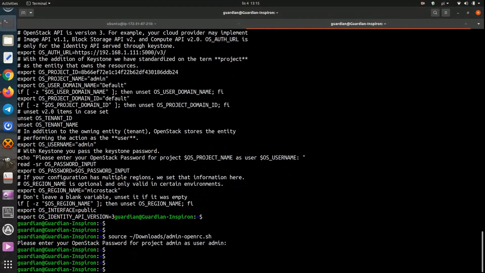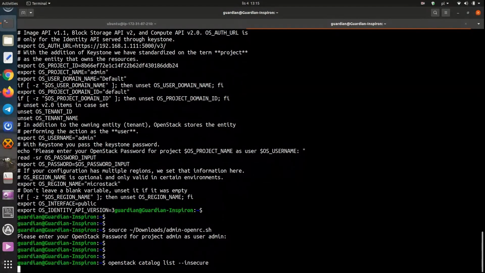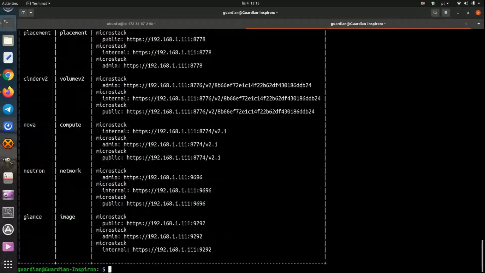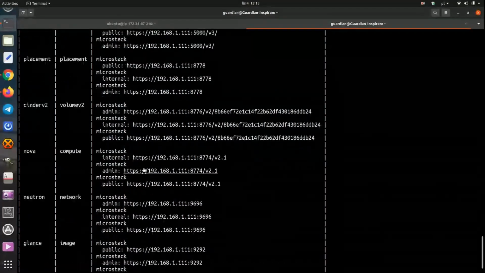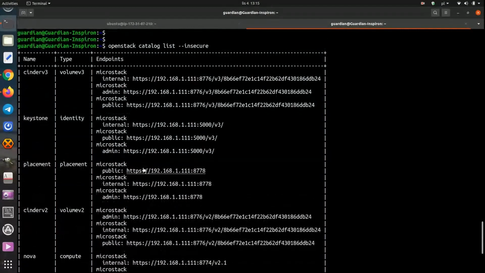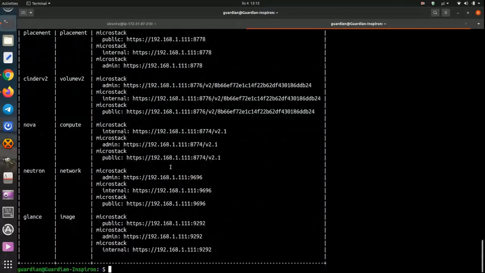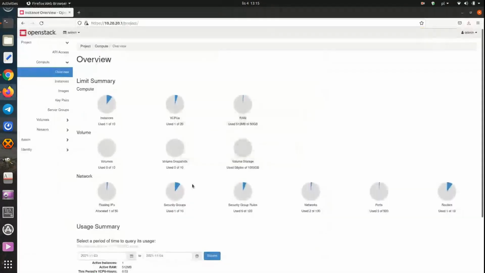And now we can use the OpenStack client to interact with the OpenStack cloud. Since MicroStack uses a self-signed certificate, we have to pass this insecure flag over here, and we can execute typical OpenStack commands to interact with the cloud. Like here, we listed the endpoints that OpenStack services are listening on.